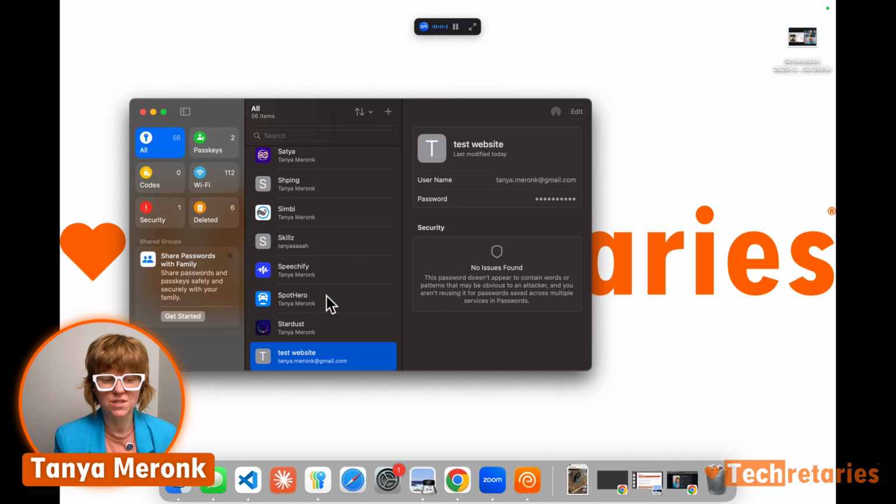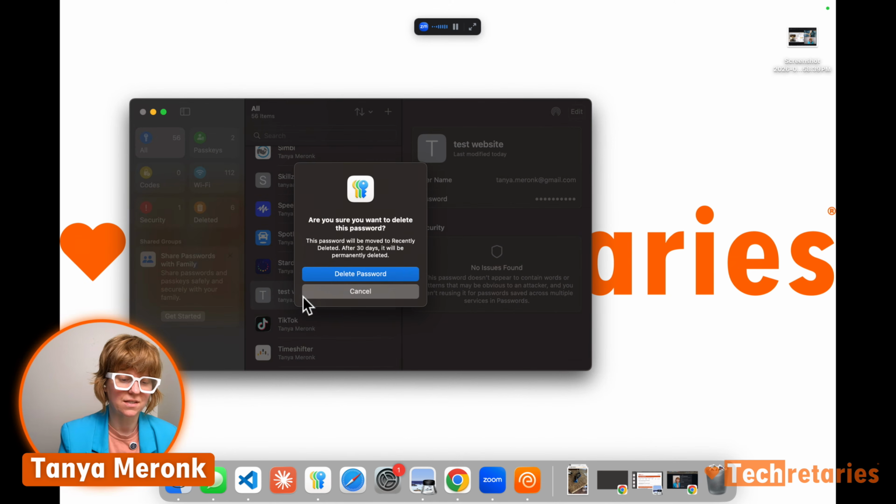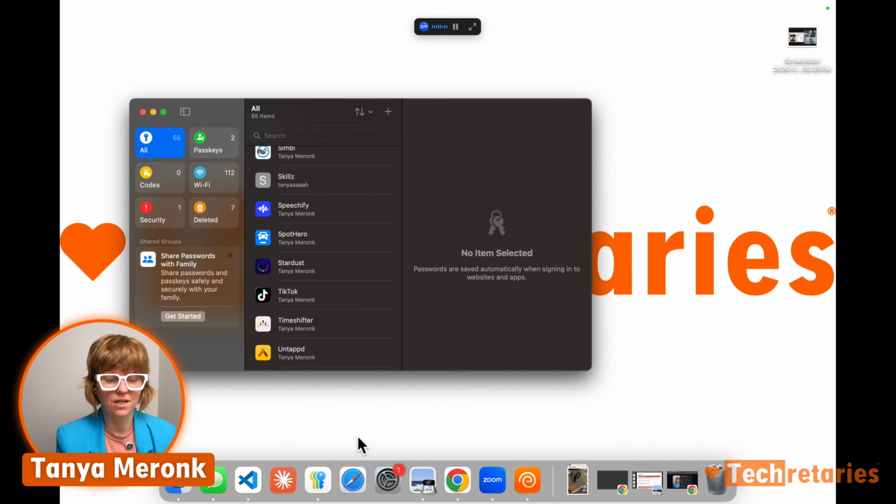So the only time this really works is if you have a ton of passwords and you just want to get them in here. Usually what I advise people to do instead, let me delete this, is just start logging into your favorite websites like you normally do, and the password manager will ask you to save it each time. So you're going through one by one, maybe 2, 3 a day, and saving it slowly to the password manager. Now you're just saving it. You're not resetting the password yet.